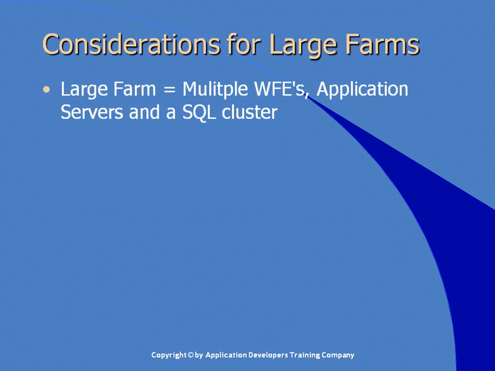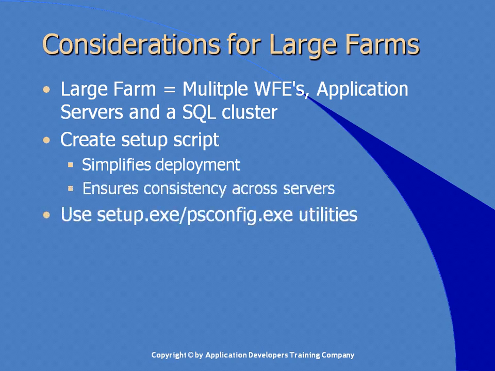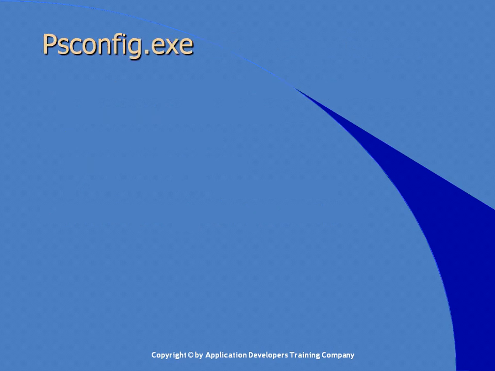A large farm will consist of multiple WFEs. It can also have multiple application servers that play specific roles. For instance, you may have an application server dedicated solely to search and a SQL cluster. You can create a setup script to do an unattended install. It's provided with the SharePoint installation package. Simplifies deployment, ensures consistency across servers. You can also use the PSConfig utilities during the installation.